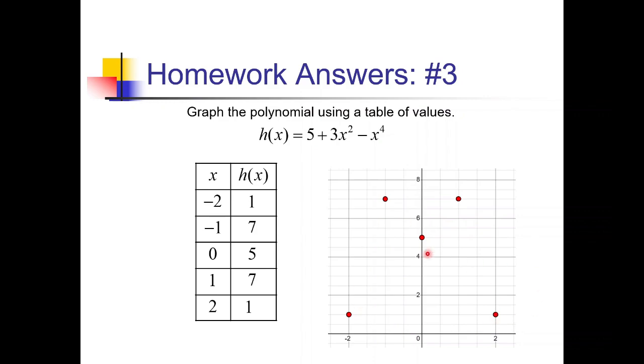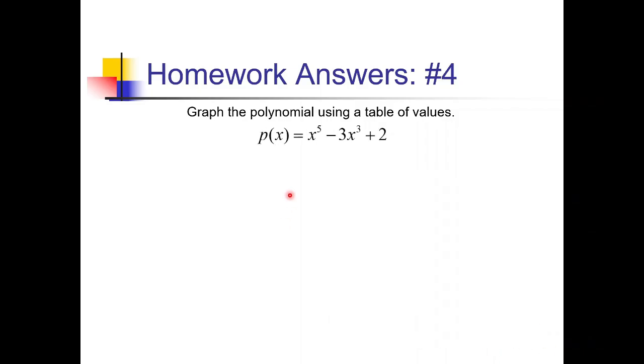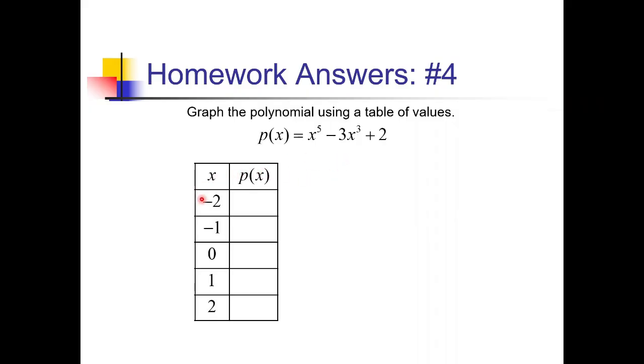Before I connect the dots, let me also figure out my end behavior. So because my highest exponent term, this lead term, is -x to the fourth, it's -x to an even power. That means this is going to be an upside down parabola type of end behavior. So I'm going to start below the first point and I'm going to end below the last point. So starting down here, going forever in this direction, we're going up through these points, connecting them, and then going down forever this way.